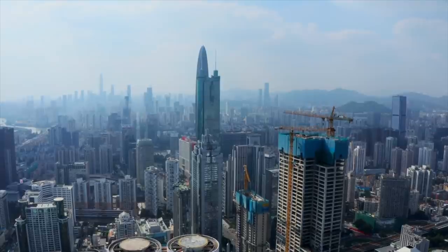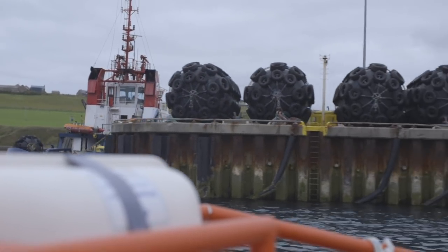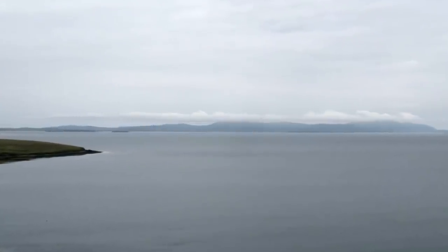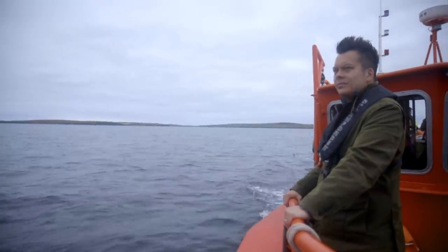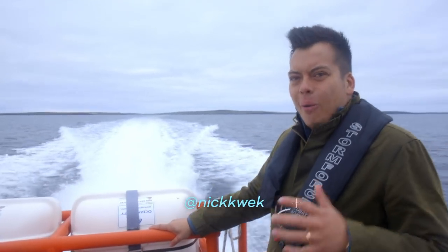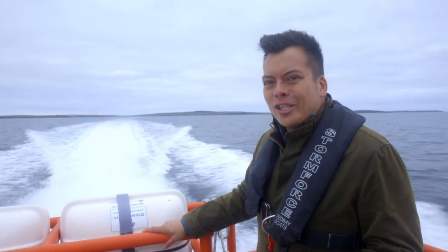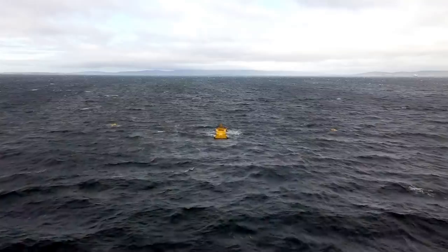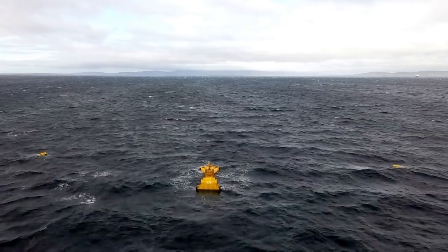While buildings contribute massively to emissions, it all comes down to energy use in the end. The greener the better. On a voyage to find future energy solutions, I've strapped on my sea legs and come here to this archipelago off the north-east coast of Scotland. This is Scapa Flow, which has been a test bed for a boundless source of renewable energy — the ocean. But now it's playing host to a new prototype device which harnesses the power of waves.